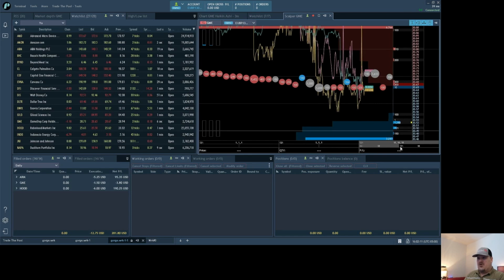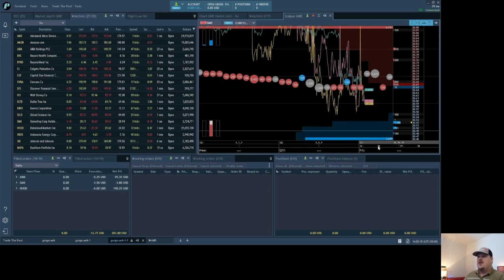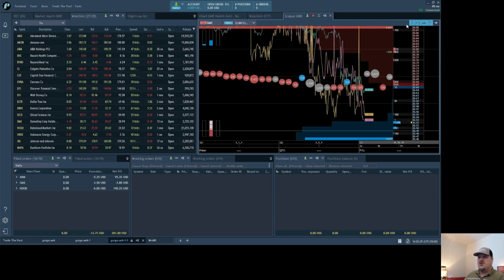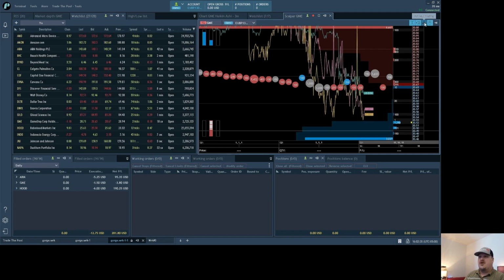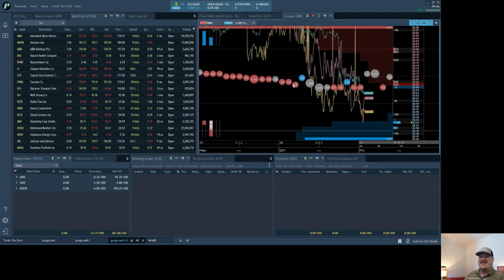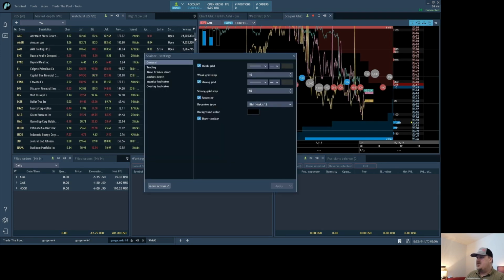You can also toggle whether the bracket settings will be on for the order or not, and all those presets are tunable. So, of course, here's your order. You'll see right here you can toggle a bunch of these on and off, and you can turn mouse trading on and off. You can turn whether they are armed, so to speak, on and off. Don't worry, if you right click over here in this main area, it doesn't do anything. So let's go into settings and look at that.